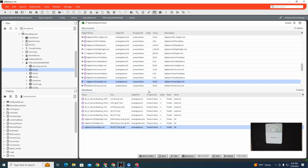That's VOCs. That's temperature. That's humidity. That's CO2. And that is parts per million, particulate.